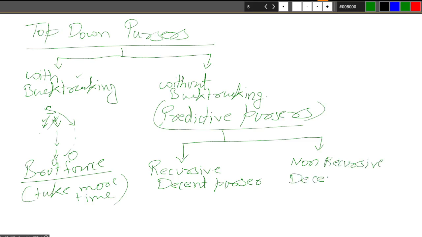Recursive descent parsers will be one where you will have recursive calls from S with a little prediction.